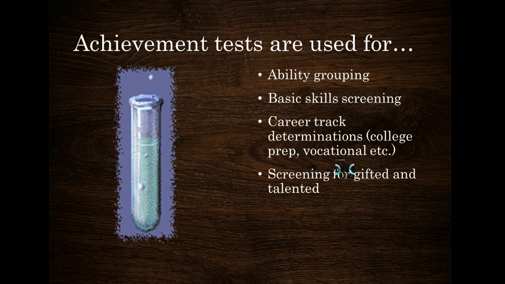Achievement tests, on the other hand, we're still on achievement tests. We use them for ability grouping, which is a fancy word for tracking. Putting students in a classroom with people who have the same scores as they had on a certain portion of a test. We put them in the same group. We don't call it tracking anymore because that's not nice. It's not politically correct to say that, so we say ability grouping. And then basic skills screening, also to determine whether or not a person is college material, as they say, or not, vocational, and also screening for gifted and talented classes. We use them, achievement tests. So they are big business and they are quite important.